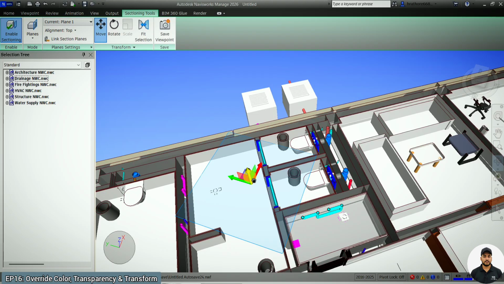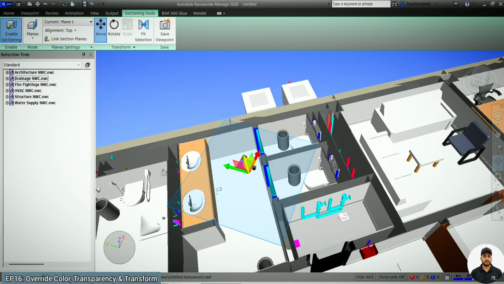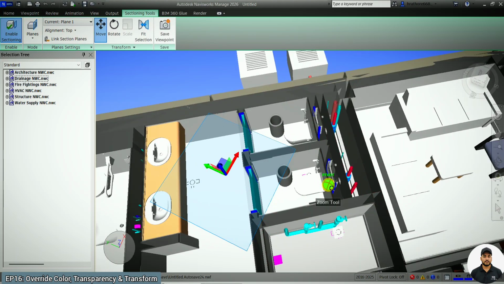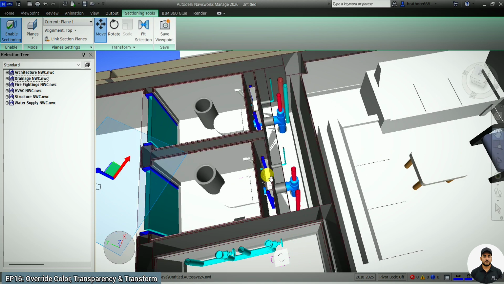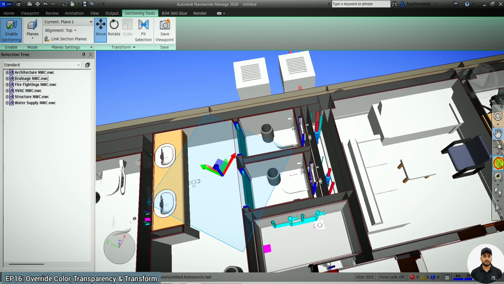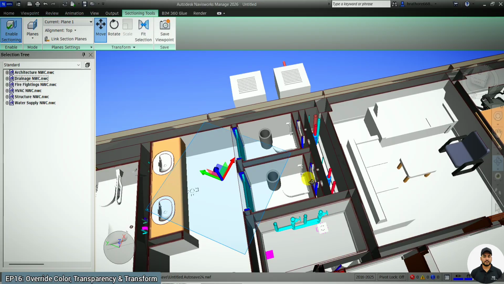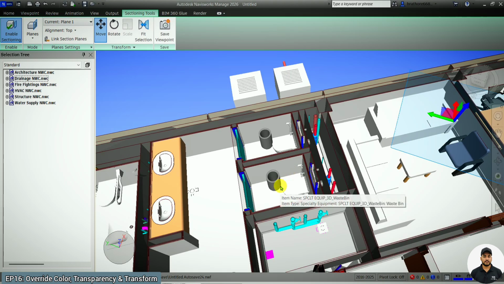We don't want to cut a section to go to the bottom or underground level and then check the services. We want to review from above itself. We will be checking that the pipes are correctly connected to the water closet and are going accurately underground without any clashes or issues with the beam structure or any other services. So in that case, for the floor, you can use the transparency feature in Navisworks.